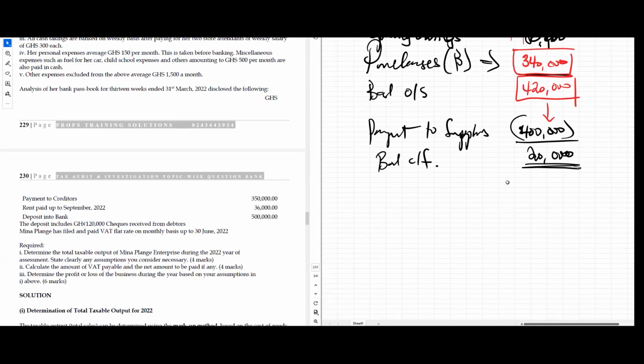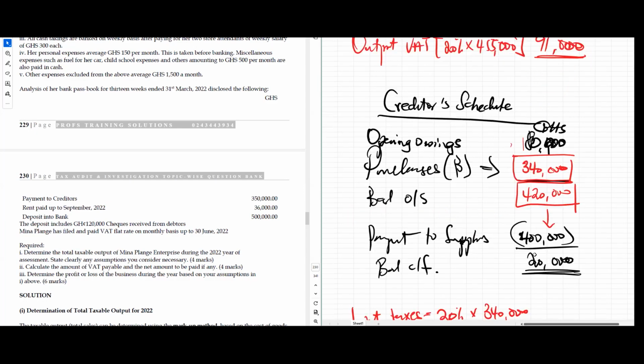Do you get the whole idea? You can also use the equation. You come and get the same thing, but we don't have time. So now that we've gotten these purchases, can we get his input taxes? Input taxes is your tax on purchases, so VAT on purchases. So that's 20% of the 340,000. And that gives us 68,000. Okay, good.